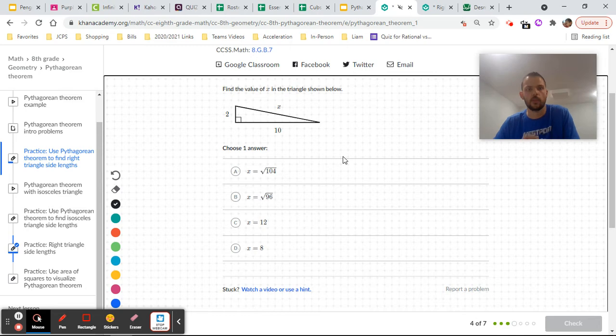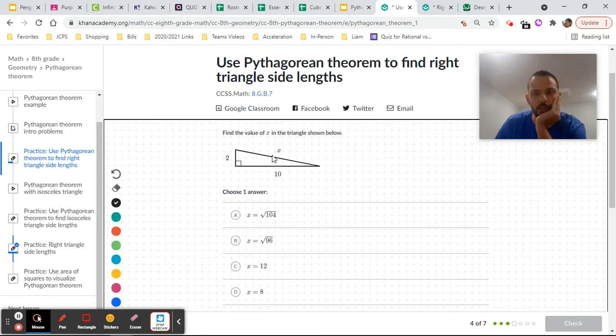Let's do another one here. Important, before we start, we have to make sure we have the right A, B, C. It's not touching the 90-degree angle, so this must be the hypotenuse. It must be C. So we have A and B here. We have 2 squared, we'll call this A this time, plus 10 squared, and that's going to be equal to our C squared.